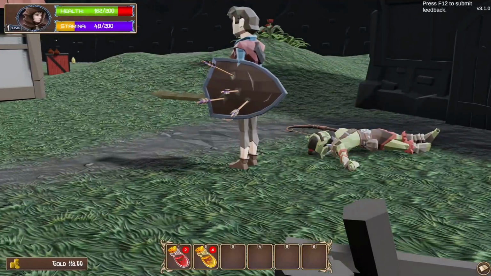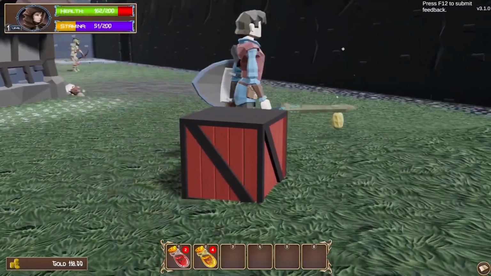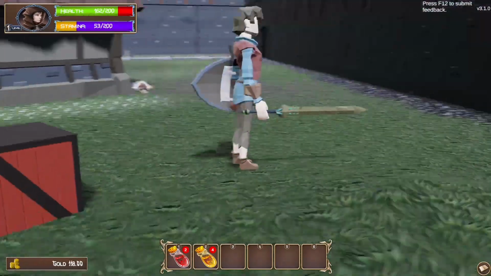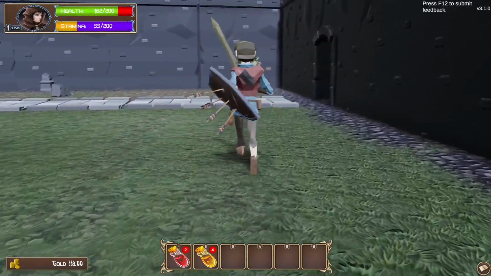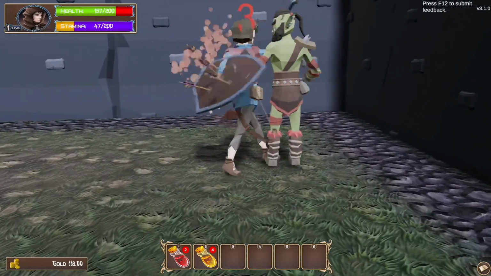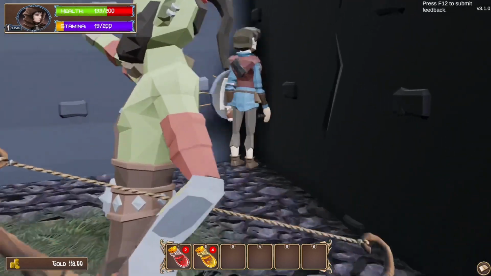Gonna need a lot more potions than this. There's some more over here. That's cool that you just have to get near them. You don't have to manage them in a different way. Let's go take this one out. Dealing with patrols. Excuse me, sir. No, you don't understand. I'm just gonna hit you until you fall over.